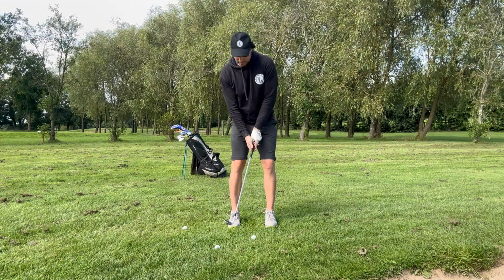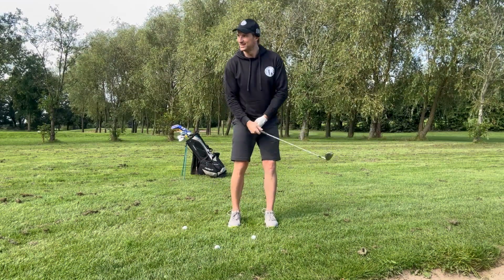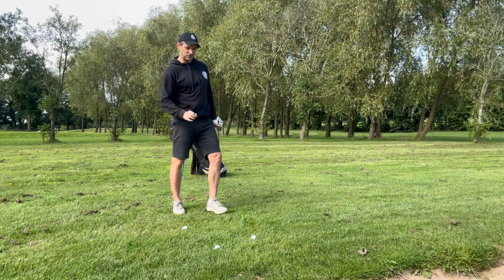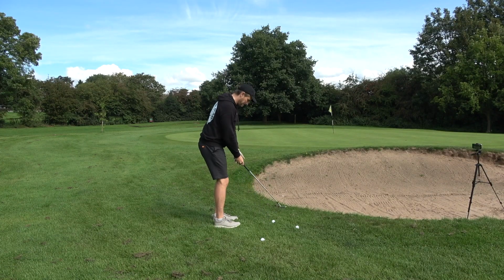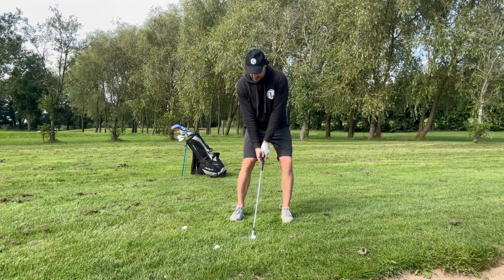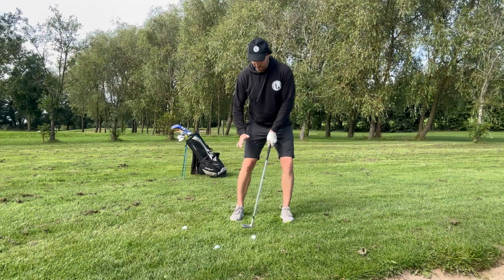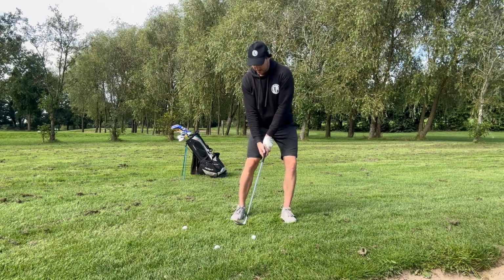We're going to use my right hip release in here. So really maximize the loft. So set up slightly different again from my belt buckle release. So with this one, we're actually going to go almost like a driver stance width. One balance, we're going to go further away from the ball because we're really going to get some cupping of the wrist. This one, really want to stack the weight big time, 80% on the left side.